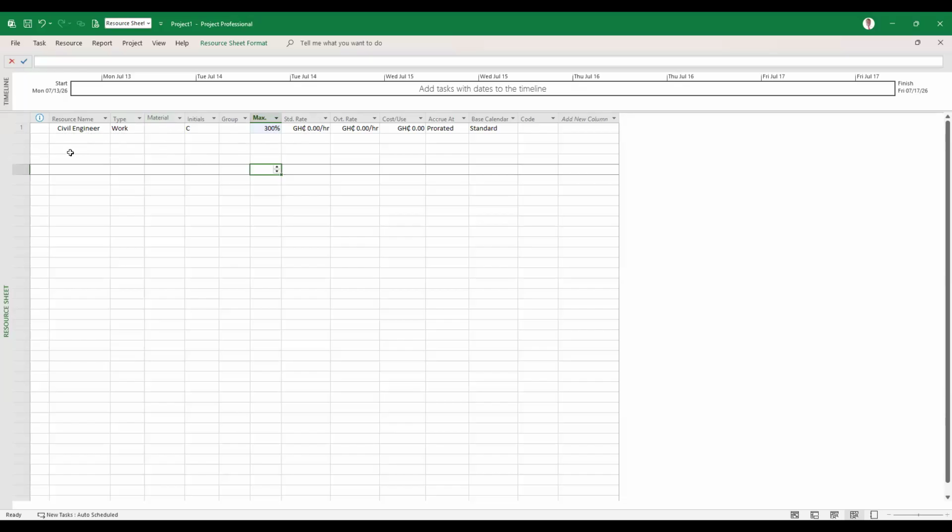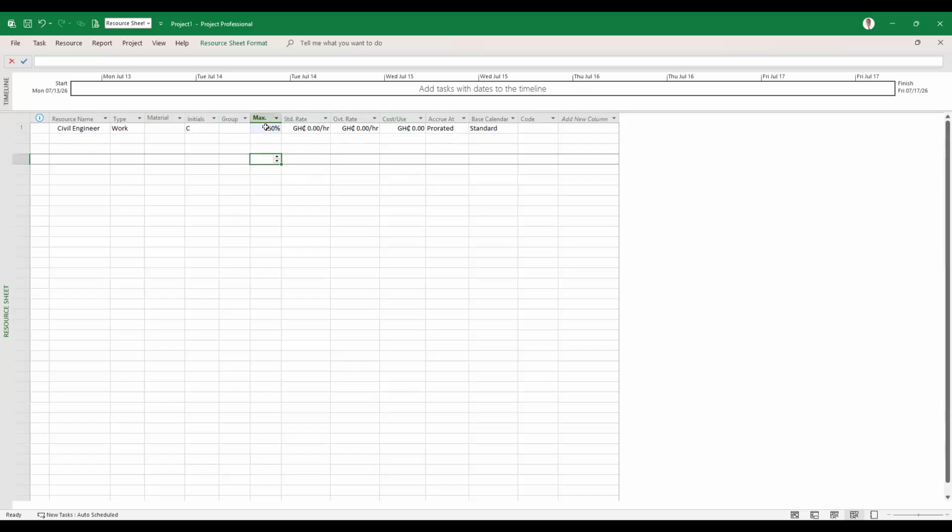If it is half, it means anytime you assign them, they are working half of the time. So you may have this at 50%. It means this civil engineer, anytime you assign him to an activity, is working half of the time.